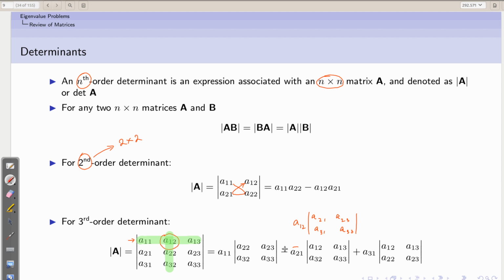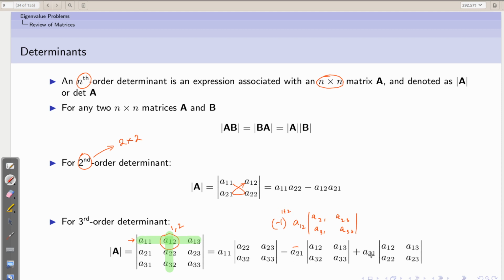Now where did this minus sign come from? This minus sign comes from the fact that from the minor we construct what is known as a cofactor. So what you do in a cofactor is multiply by minus 1 to the power of the row number plus the column number. So here, which is the row number? The row number is 1 and the column number is 2. So minus 1 to the power 1 plus 2, which is minus 1 to the power 3, and that gives us a minus 1.